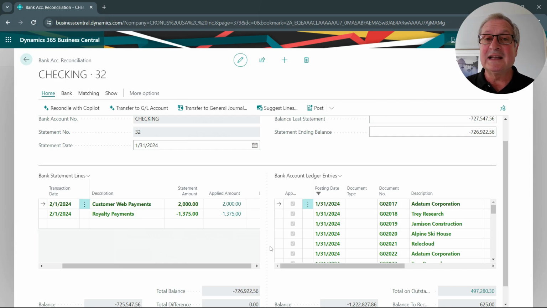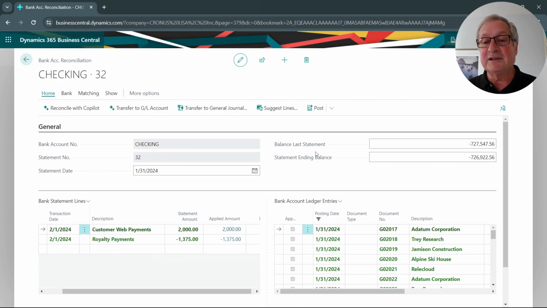What Copilot did is looked at the information in Business Central. The dates were a little different. Copilot said that's okay. It also summarized information because I had one entry for customer payments. And when it looked at the BC data, it pulled up all the payments to equal that amount. Same thing with the vendor payments. So now I'm pretty much done.